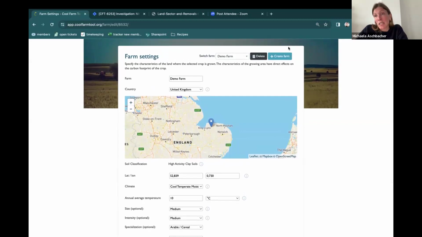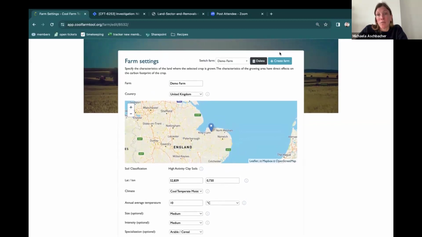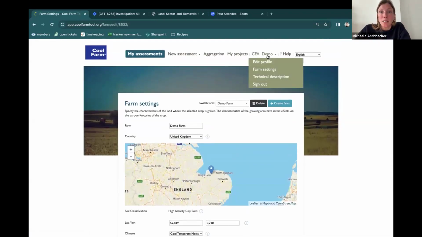And there is a functionality which you can activate for project use that lets you create different farms. So if you have different climatic and temperature conditions, you can create different farms. And these then always affect the assessments that you make for a specific region. So these are the farm settings. Also to mention the technical description. This is all our methodology, so you find that directly in the tool. You can go and dig deeper in there if you're interested in it.